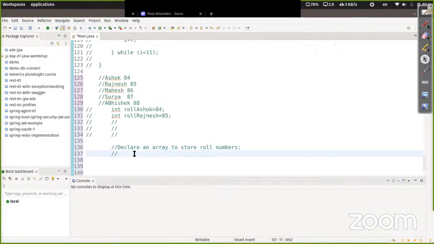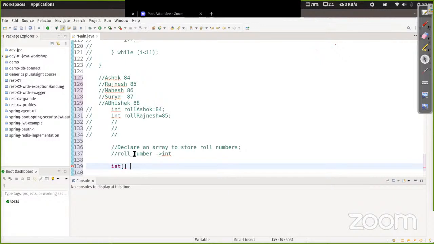So the first thing is that this is of homogeneous nature, right? So the first thing we need to think about is the data type. What sort of data are we going to store? So what is the data type of roll number? Roll number is going to be integer, correct? This is for sure. You know that in Java, if you have to declare any variable, we need to specify its data type. So the first thing we'll write here is int, which denotes that this is of integer type. And then we will put this square bracket. This square bracket signifies that here we are going to use a collection of integer data type. So here we are going to store some homogeneous data type, that is integer, and this square bracket symbolizes that it is going to be an array. This is not a single value. It is going to be a number of values.